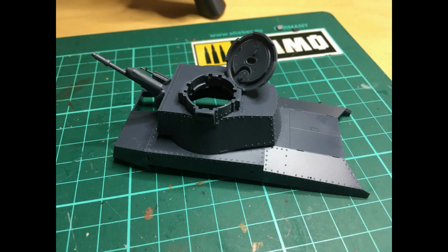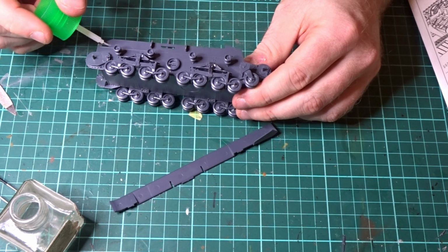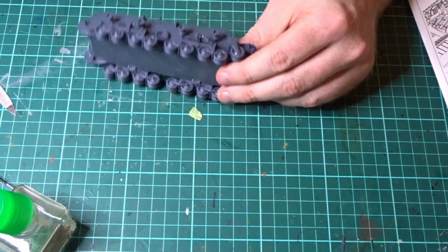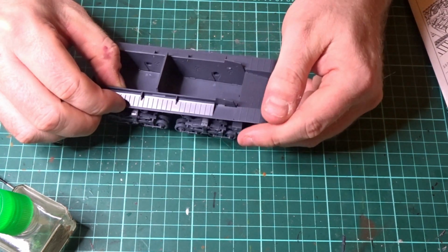You can see from the commander's hatch that the tank is not very large. Because the upper part of the tracks is one complete part, I can easily mount the track even if I already glue on the track guards.